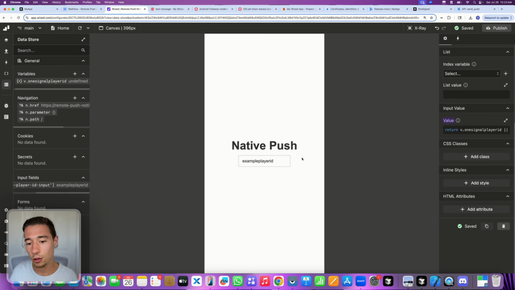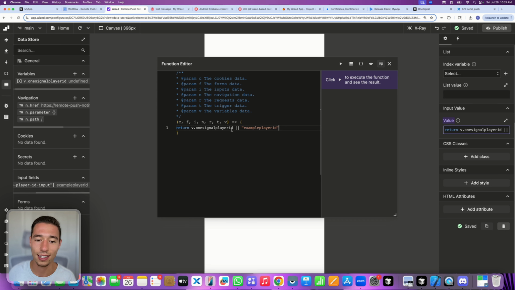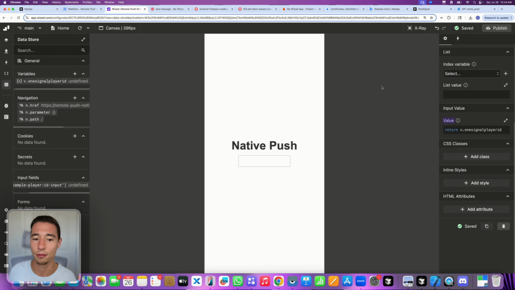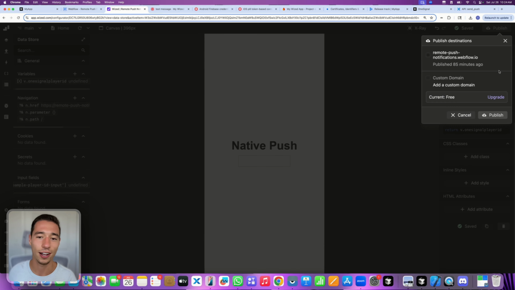But what you could technically do is listen if the user agent equals Despia to have a fallback to make it easier to work in the Wized editor, but we don't need to do that. It's completely fine. This example is essentially just to make it nicer to work with it in the editor, to provide some fallback, but it's not required and it's not needed at all.